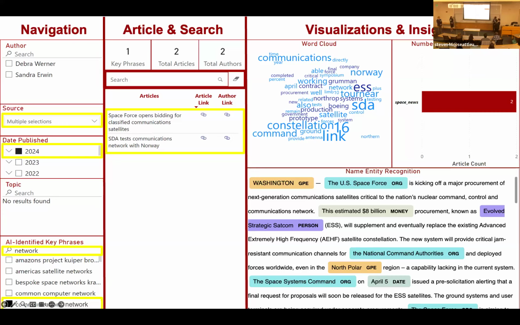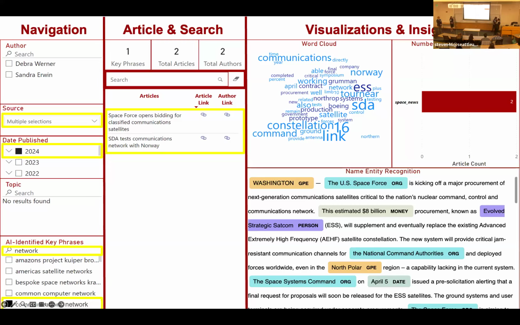Looking at the key phrases, I'm interested in the expansion of networks, so I would type in the word network, and we would come up with this amazing list of phrases, and it's a bit blocked here, but let's say I choose the phrase communications network. This will come up with 2 articles of CDW's interest, namely because it teaches them that the US Space Force is currently expanding their satellite network infrastructure and has plans to expand their operations overseas.